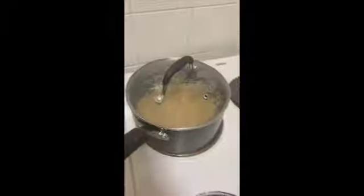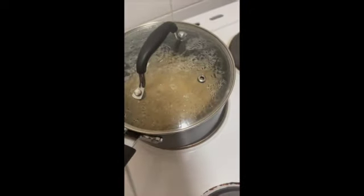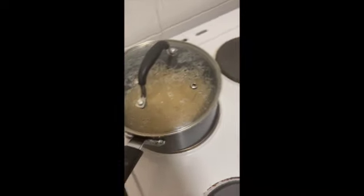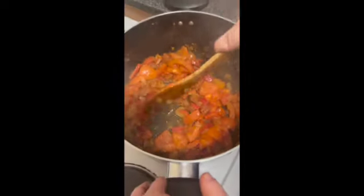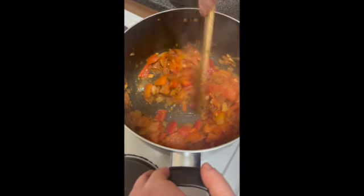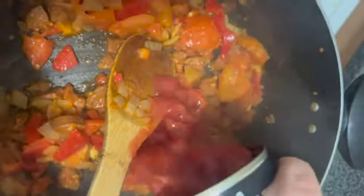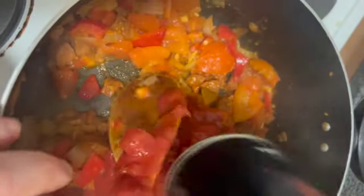Now you want to switch on the back ring to medium. So I put that on medium. As you can see at the back ring, we've got our bruschetta. We put the lid on and we just want that to boil for 5 to 10 minutes while you finish off making your chorizo and tomato sauce. Your tinned tomatoes, get them all out.